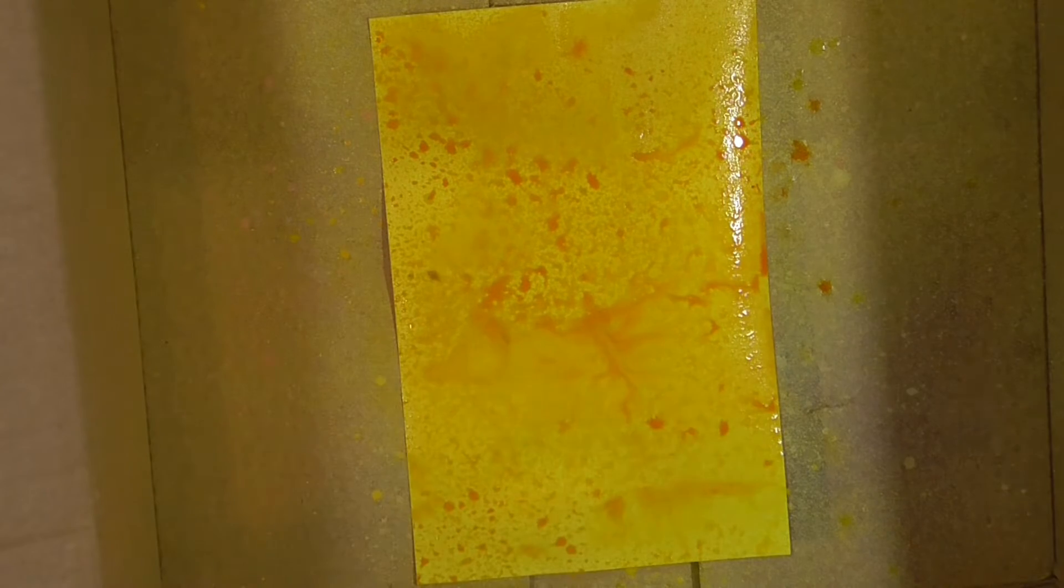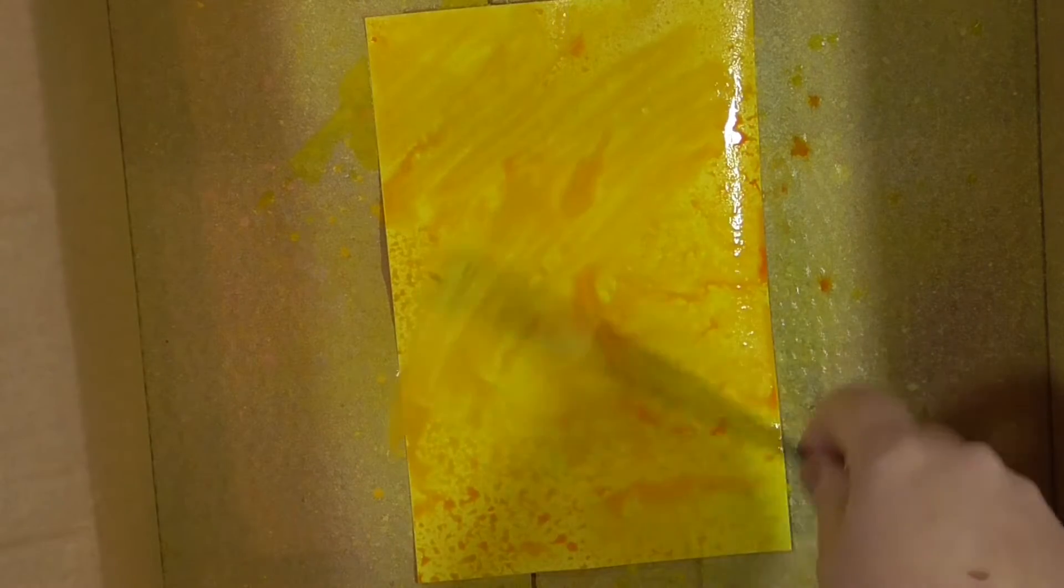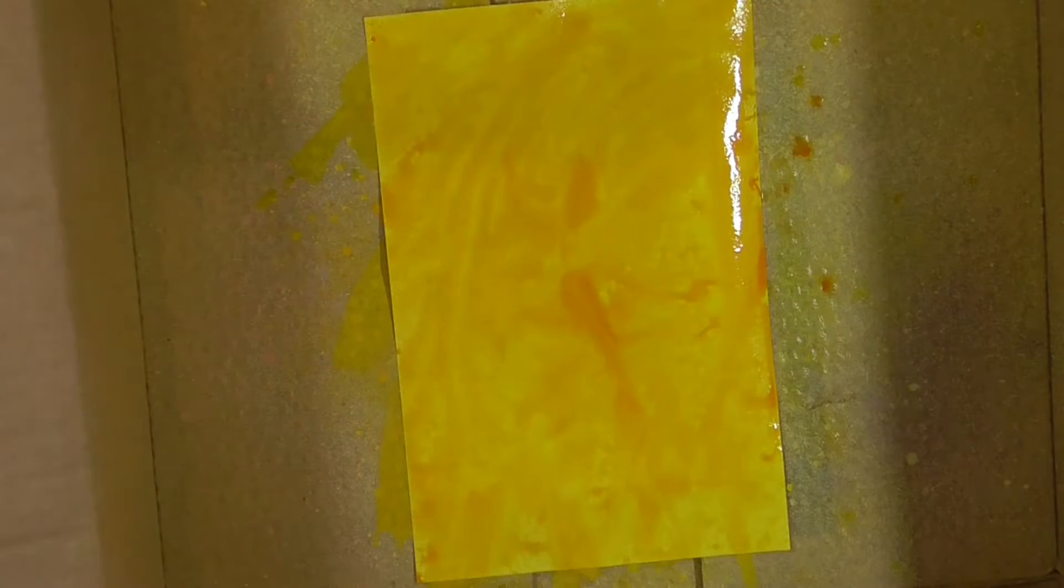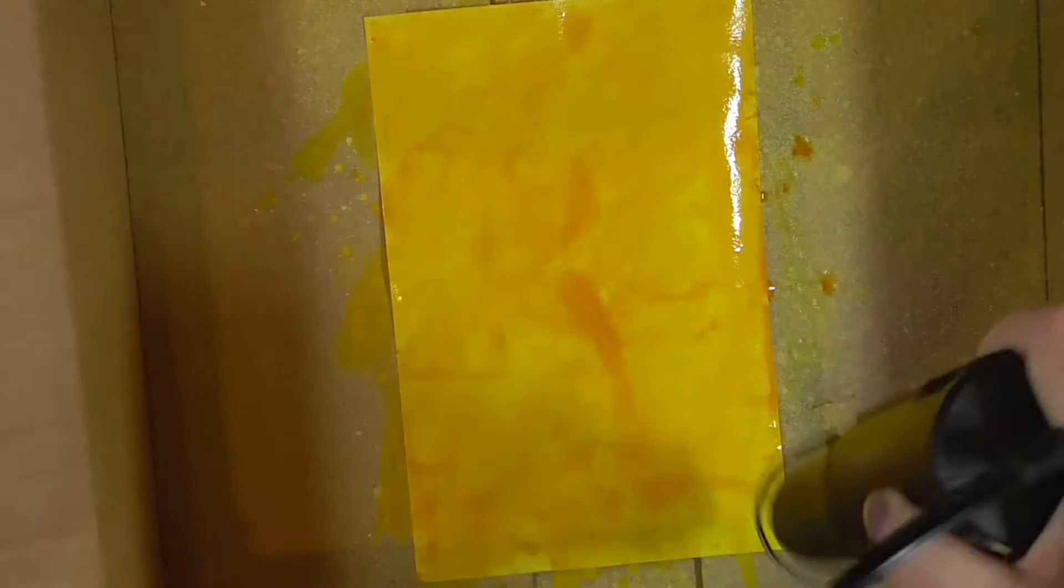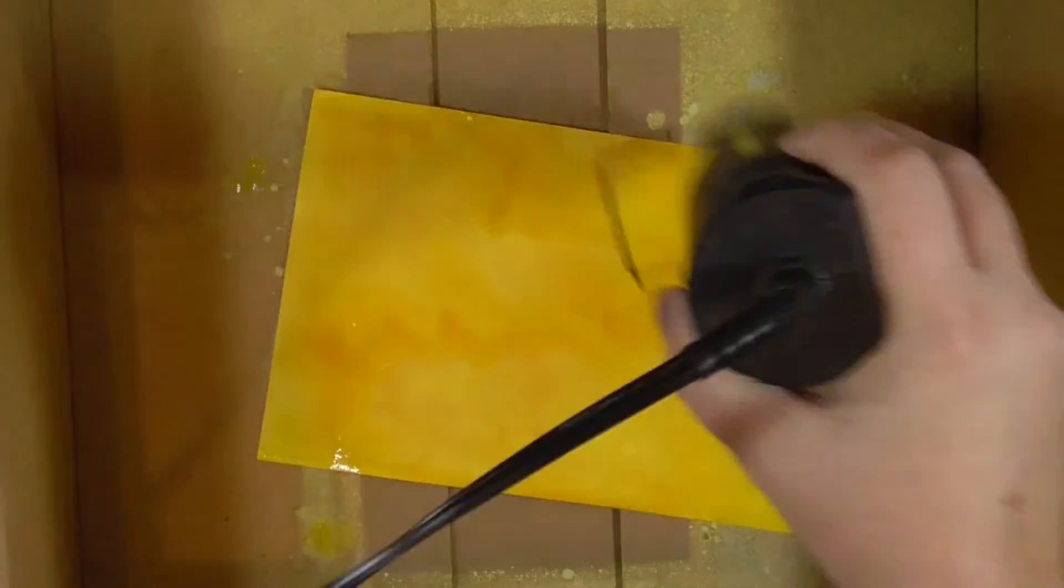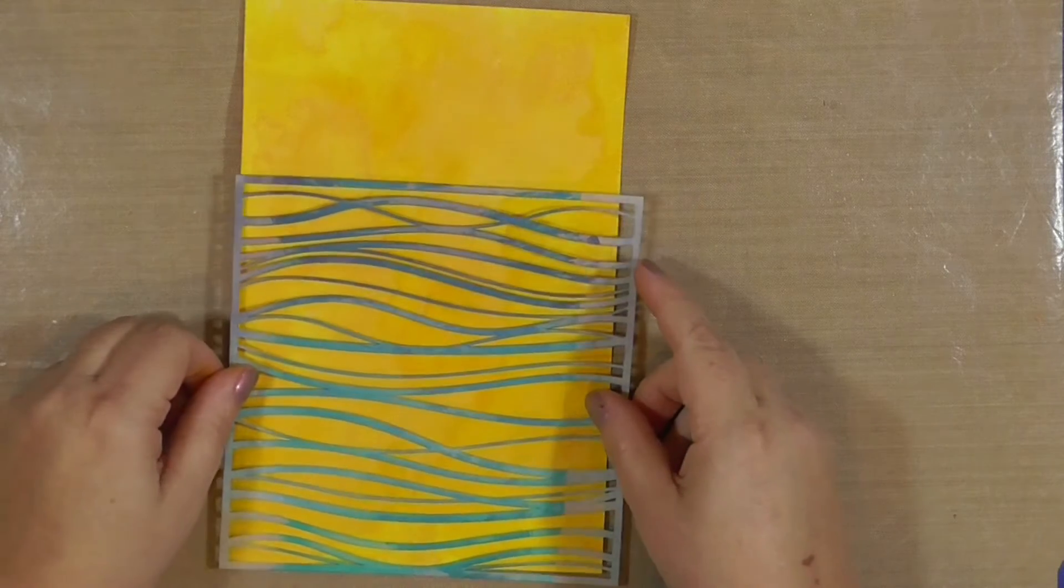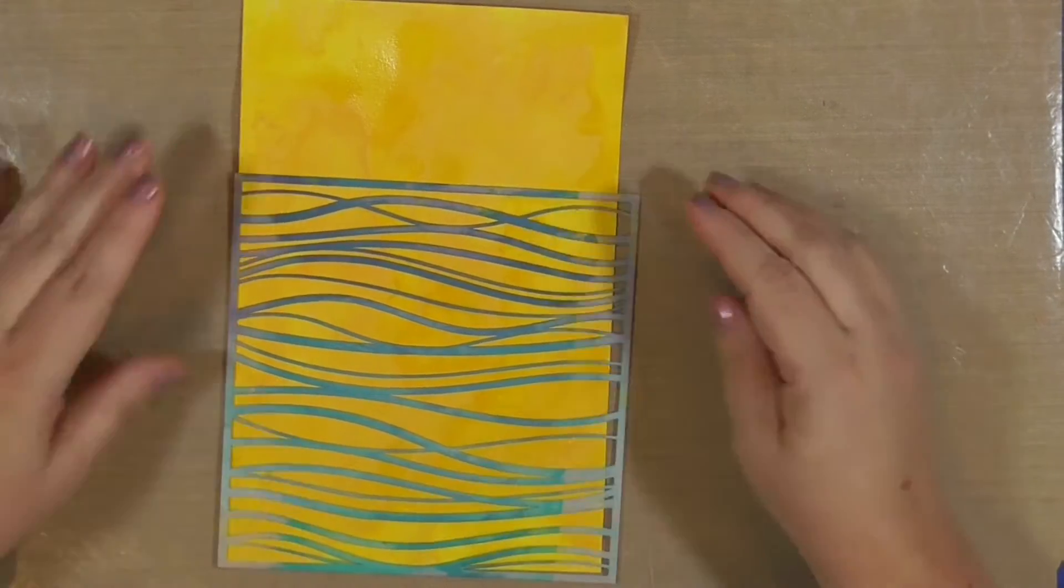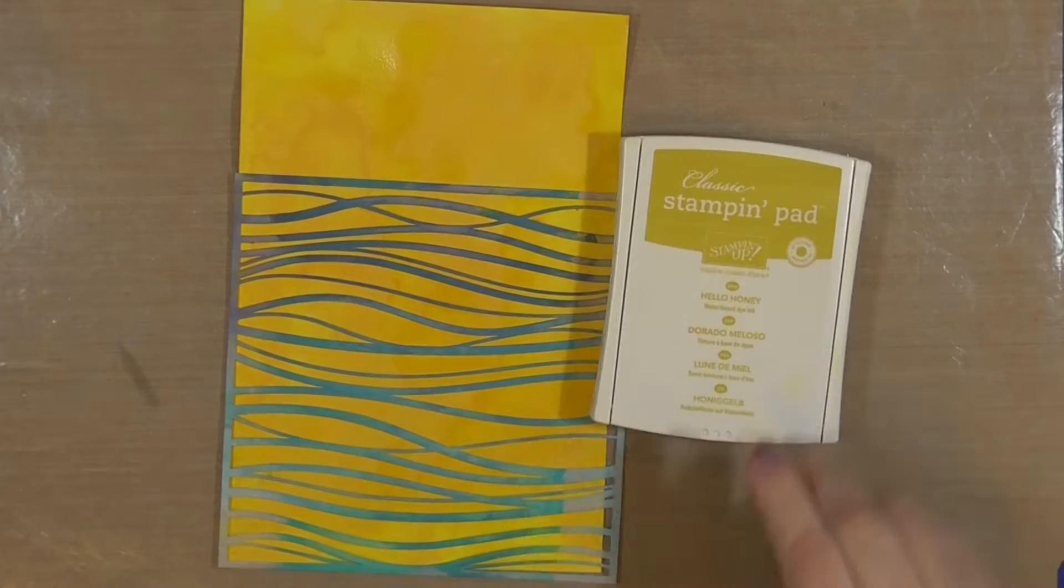I did notice it was getting a little bit more yellow than amber, and amber is our A word, so I am going to add some of those darker colors again. I think I have Wild Honey Distress spray, and then I have a Dylusions that is a darker toned yellow. I did pull out my paintbrush and moved those big droplets around in the water puddle on my paper. Again, I am taking my heat tool and lifting up my page so that pigment moves around to help create that hard edge. One of the sprays I have is an Oxide spray, so you can see how it's got that chalky finish.